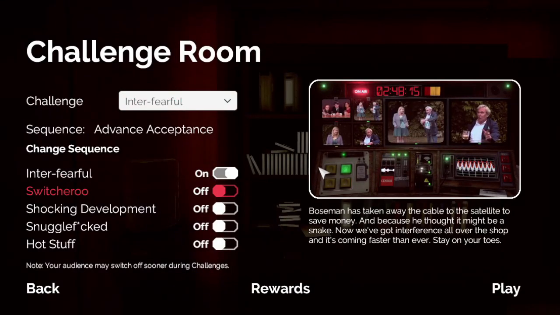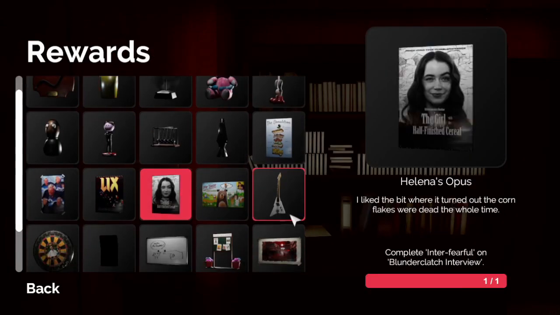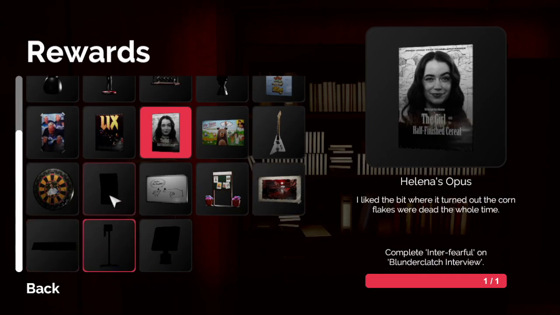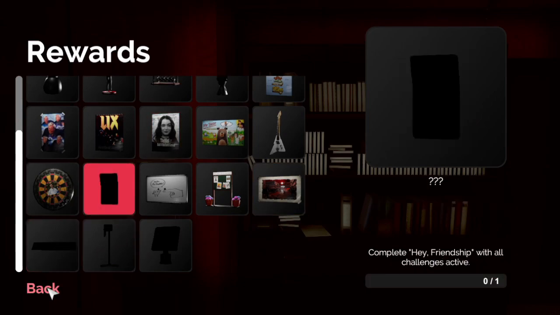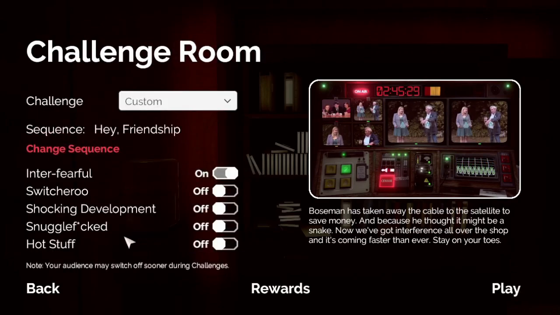But anyway, they've got this challenge room where you can play through sections of the sequence, and there's all these different challenges to get all these rewards. And basically today I'm going to try and do this one, which is to complete one of the early sequences with all the challenges enabled.